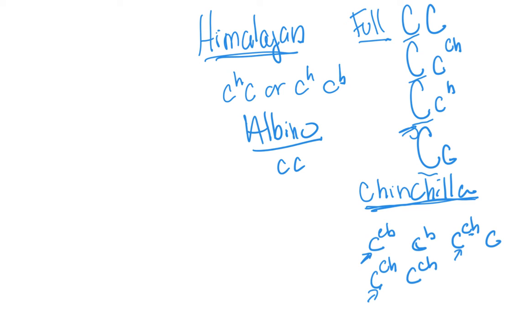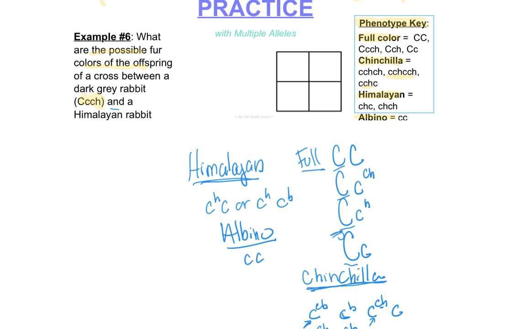All right, now that I've re-explained this, I completely forgot the question, which was, what are the possible fur colors of the offspring if I cross between a gray rabbit, which is a color C, and then a recessive allele that's carrying the CH, this chinchilla thing. So it's gray, and it's a carrier for chinchilla, and a Himalayan. So now my Himalayan options are right here. I'm recessive and one of them could be an H carrier, or I'm recessive and both of my alleles could carry the little H.